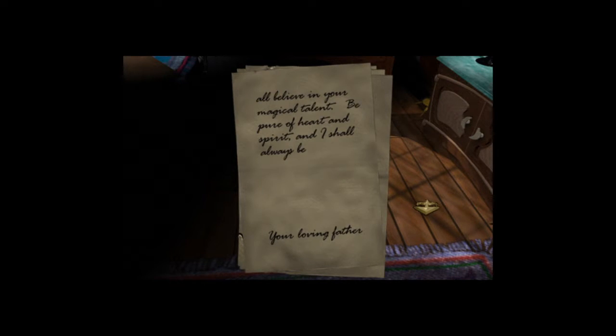September 1st, 944. My dear girl, please do not be upset. Madame Sophia wants only the best for you. You will always be my child, my only family. But you must always remember that you are one of those people for whom life has chosen a special destiny. We all believe in your magical talent. Be pure of heart and spirit, and I shall always be your loving father.